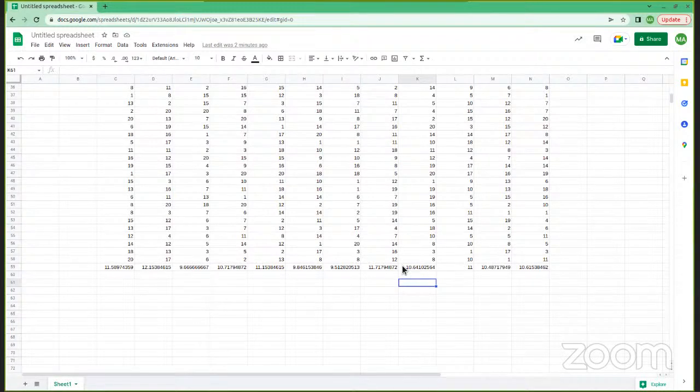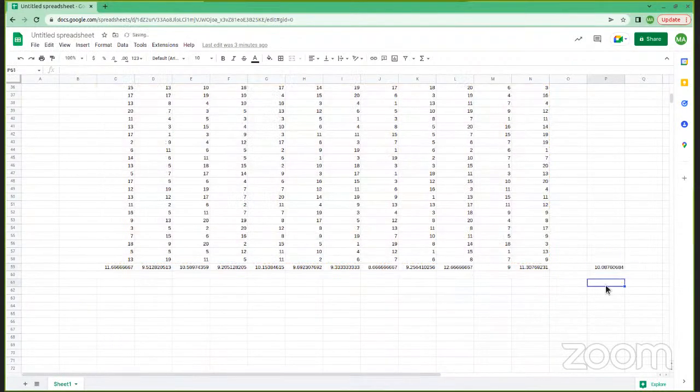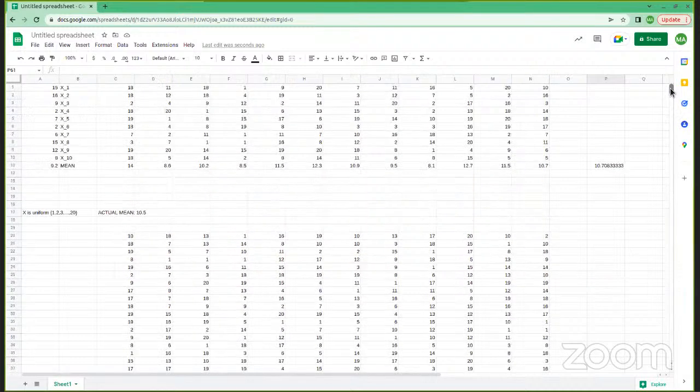So let us compute the mean of all these means on the right hand side. See, what you will get? Very close to 10.5. Average of C59 to N59. See, this is like 10.08. So what is this? 10.708. This luckily happened, so don't assume this has given a better result. That keeps changing, that is the reason why it is happening.